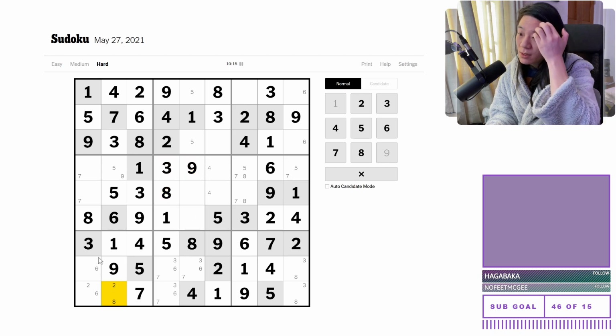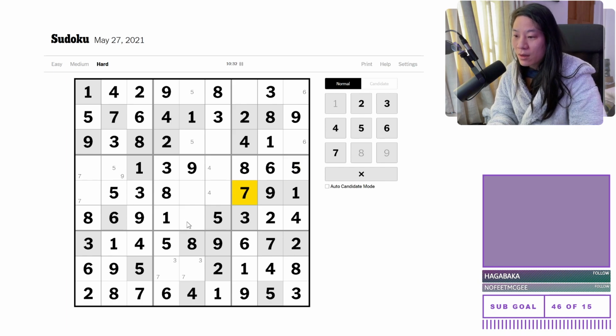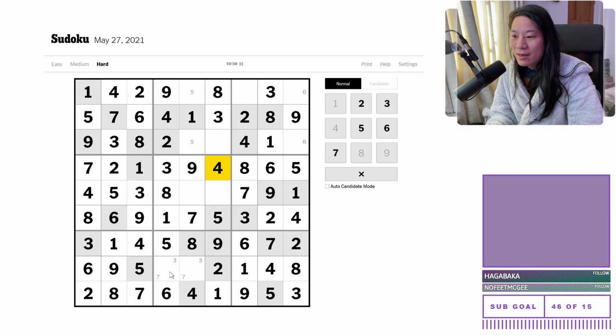I'm just going to run along because either this is completely broken beyond recognition, or I have fixed enough mistakes to allow me to finish it. So 5 and 7, yep, those are indeed locked. So this is now the 7. This can't be 5 or 9. What have I got left? 2 and 4. So are we lucky? Are we lucky here? 7 and 3. Are we lucky enough that we didn't actually break the puzzle?